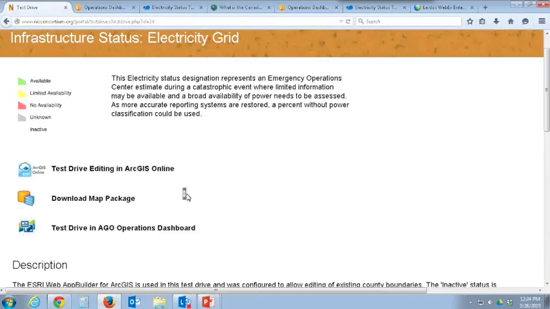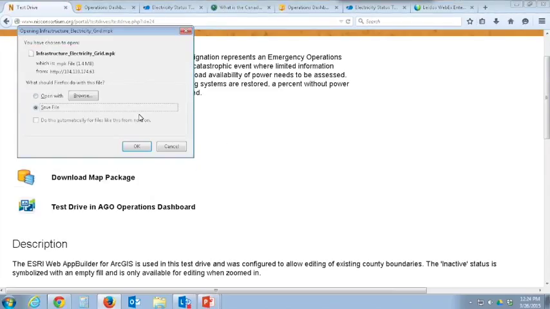So going back to the test drive page, there's also a link here where you can download the map package. Click on that, and this allows you to save the file, and you can upload it in your operational environment. One thing to note, these EEI data models that we have, they don't provide the only model, but they represent a model that's been tested through Capstone 14. It's gained traction in communities, and what we're looking to do here is really to jumpstart communities' ability to employ this information within their own operational environment. So once you download this, you have the option of doing some edits to the attributes if that's what you see fit.